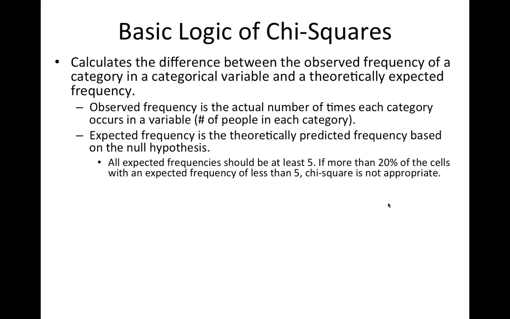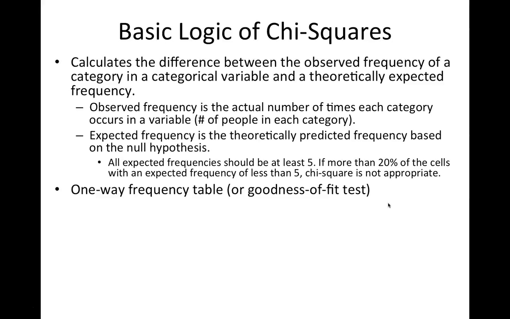We can talk a little bit about how we might create that. If we have one-sample chi-squares, or one-way frequency tables, or goodness of fit tests, then we can create that null hypothesis based on just a distribution of scores. So if we have three levels of our categorical variable, we might expect a third of our people to be in each of those categories. So that might be what we use as our null hypothesis. We may have some other theoretical idea of how people should be distributed across those categories and want to compare to those values and those proportions.